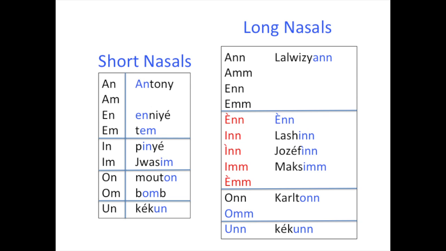We find it in many words. Words like La Chine, China. I-N-N with a grave over the I is "in". And we see it mostly in given names for females, like Josephine, Caroline. Next we have "im". So im is like the im version of in. Maxime used to be a popular male given name. And we also have "am". So there's N, E grave N-N, and there's also M, E grave M-M.